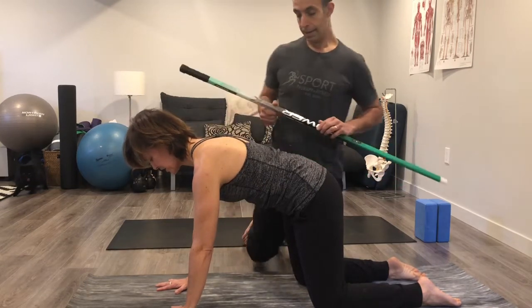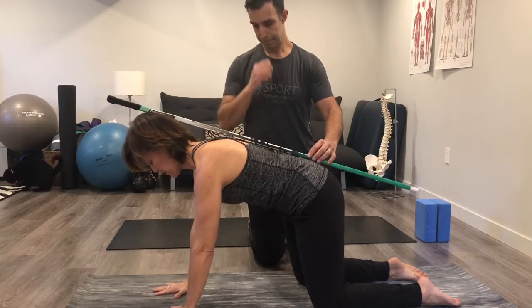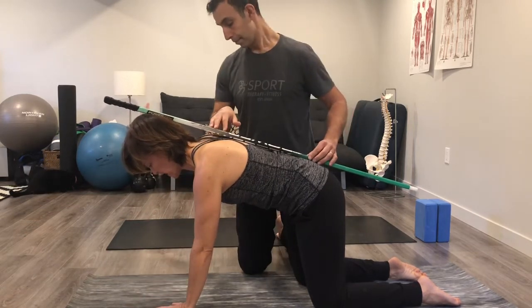You could also work on the same position, keeping the stick on, and see if you can lift your arm out to the side and then move back without lifting or moving anything off the stick. So you're still working on your posture and holding that position.